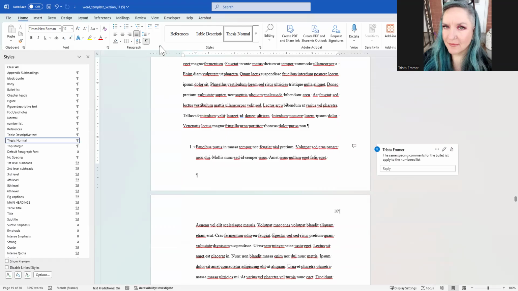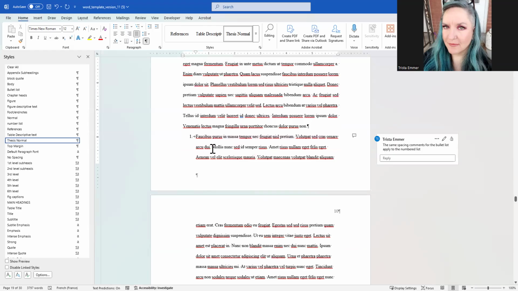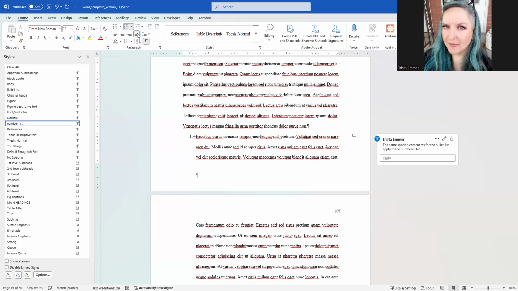So in this instance, I'm going to show you how to do it through the paragraph settings. We're just going to come here, set it to 0, and hit OK. That took that space away. Now I'm going to click in here for our number list. I'm going to block justify, and I'm going to update to match selection.